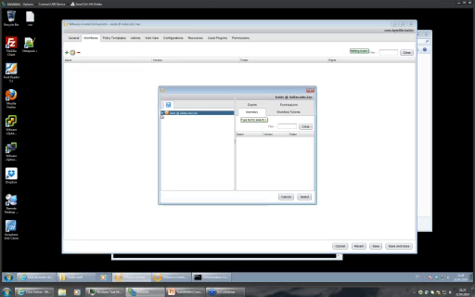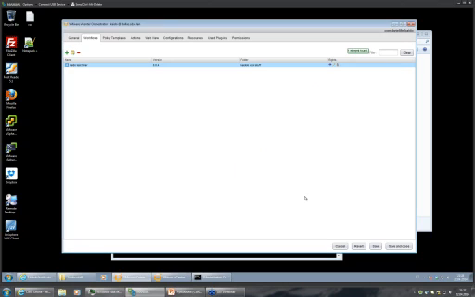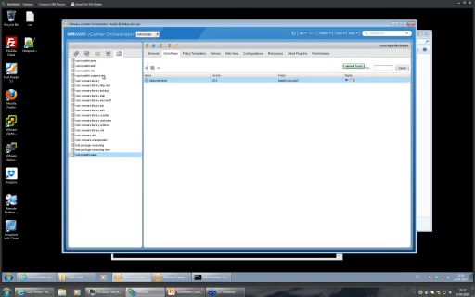So let's add my workflow to the package. I don't need to put exactly only the workflow, but I can choose the root folder here and then select the whole folder and add everything into the package. And actually that's it. Save and close. And I have my package created.